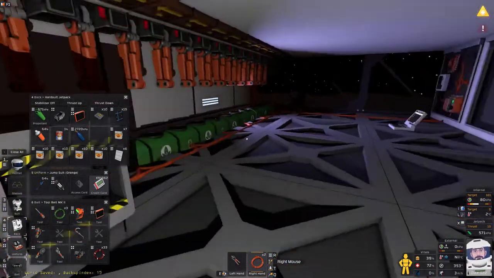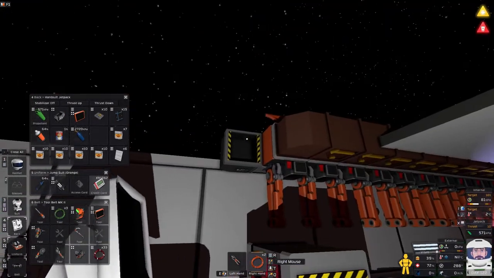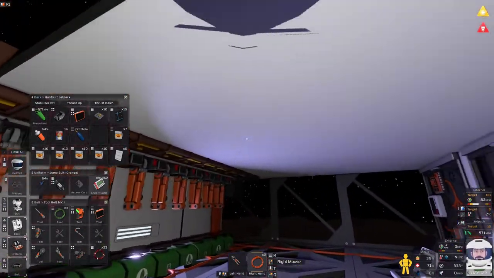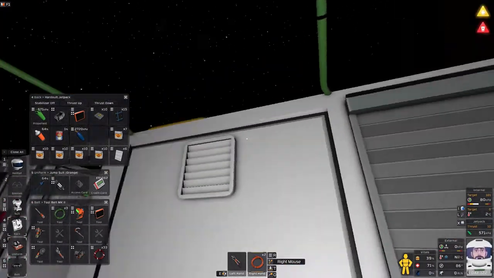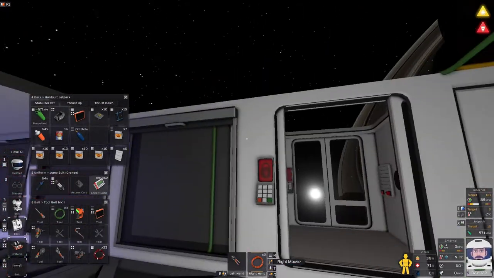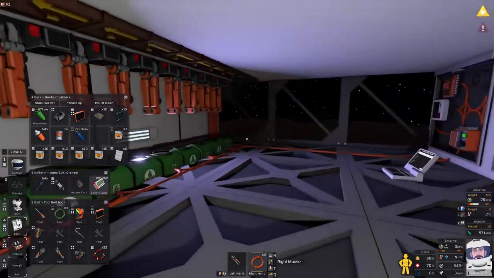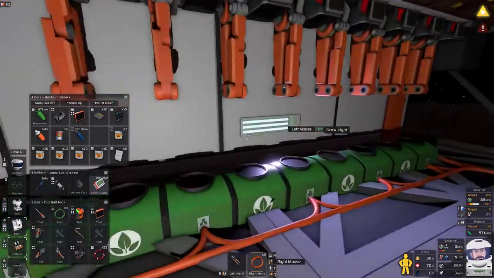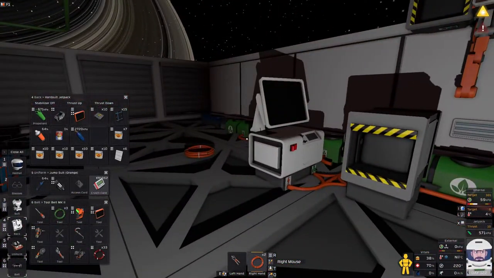Yeah, I think I can fix that. And I'll set this to 1. Yes, okay. And then I'll run the seats in and everything. And I've done this like that, which should be hidden by the ceiling. That should take care of that. And I still have to pressurize this area. Shut this off. And be right back.